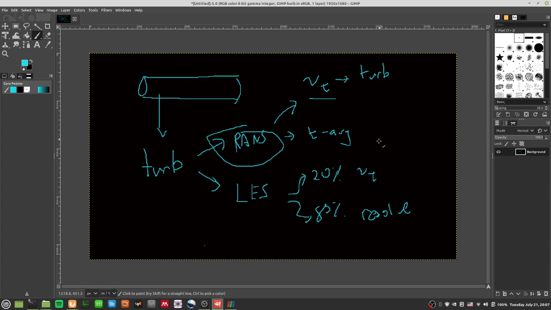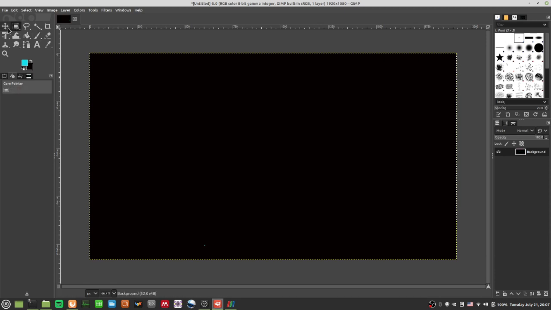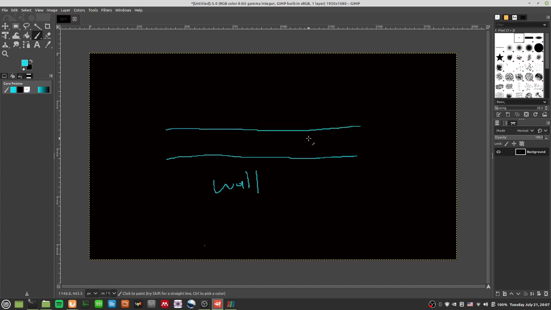Okay, and what is detached eddy simulation? Detached eddy simulation is a hybrid between both of these. It's a hybrid between the RANS and the LES regions, and the idea is that if you have a wall here, closer to the wall you want to use a RANS type simulation. You want to use a Reynolds averaged Navier-Stokes type simulation near the wall, and you try to have it more like an LES simulation further away from the wall, because that's where it is most accurate.